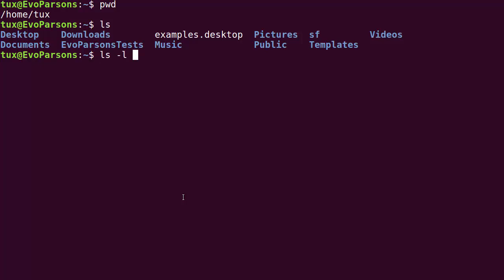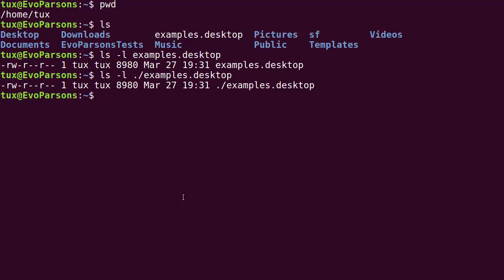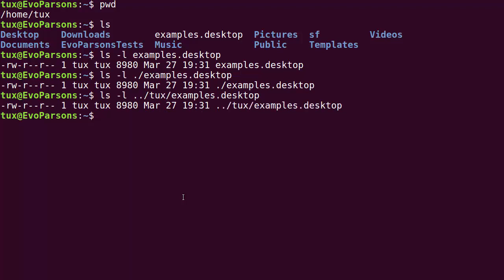So I can say ls -l, and then I can say relative path, examples.desktop. I can say relative path in the current folder, ./examples.desktop. Relative path, go to the parent folder, then go back to tux, which is my current folder, and ls examples.desktop, okay? All of those are perfectly valid things.